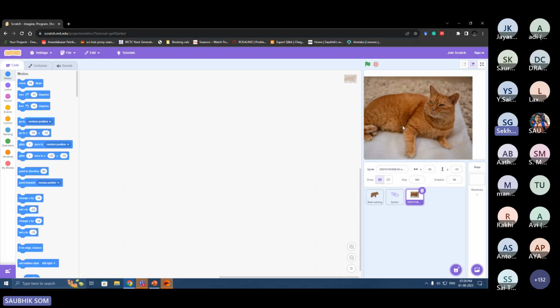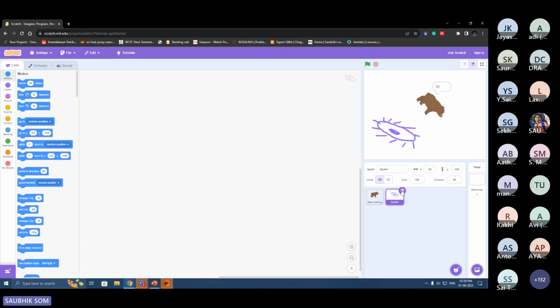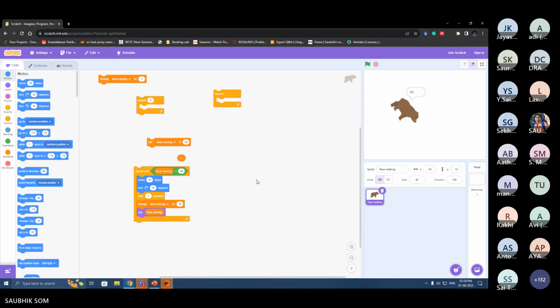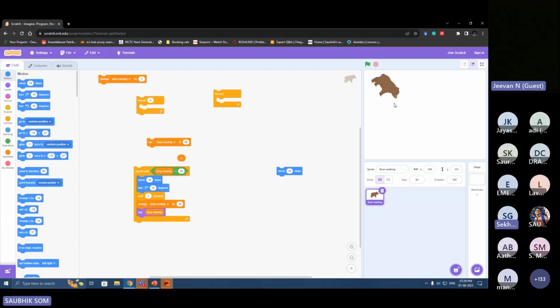I'll just delete this one and this one, and continue with the bear. So I'll just move. Let's go to 0, 0 first, X and Y. So the direction will be 0.